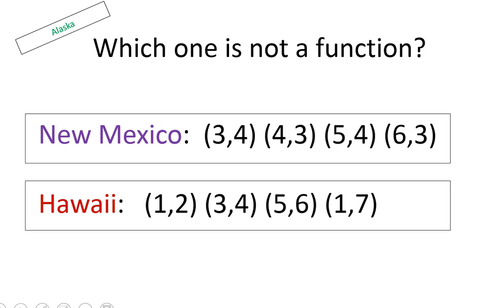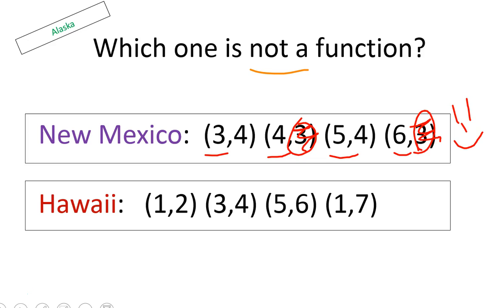Now this one's super duper easy because it's just a set of ordered pairs. Which one's not a function? So I'm looking for the repeating x's. 3, 4, 5, 6. The x's did not repeat. Therefore, it is a function. Remember, don't be tricked by the y's. Some people say, but look, the y's repeat. I don't care about the y's. I'm looking at the x's, yo.